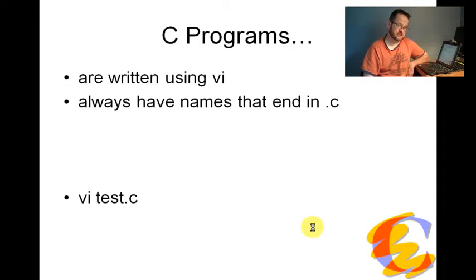In practice, in theory you could have called this anything. You could have called it test.c, or you could have called it test.myprogram, or whatever. In practice, though, as sort of a security thing, a program that we're going to use in a little bit called the compiler, just for security purposes, will only even try to put together or compile programs that end in .c. That way, it knows that you know what you're doing. You've correctly identified that these are the C programs in your account, and so on. So if we were going to be making changes to a program called test.c, or just creating a program called test.c, we would open a new blank file by typing vi space test.c to start the process.